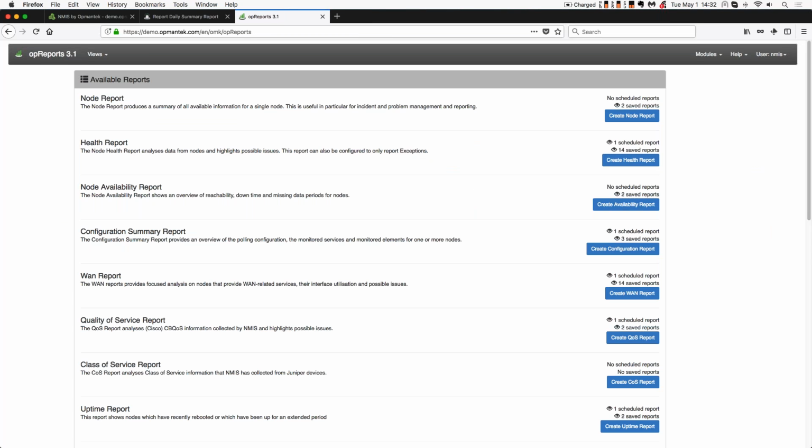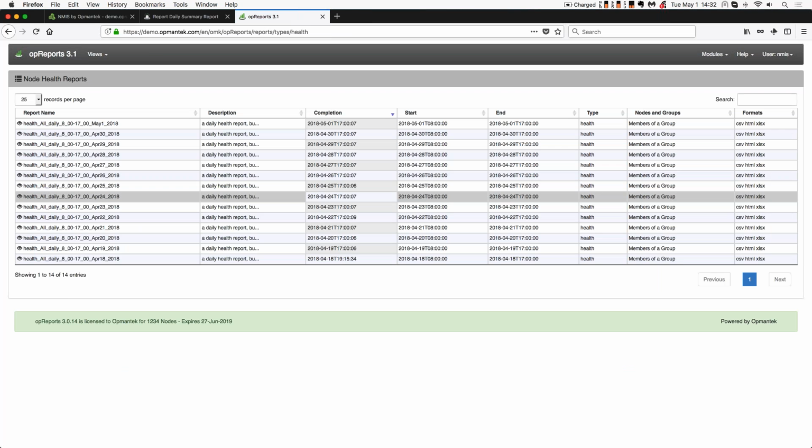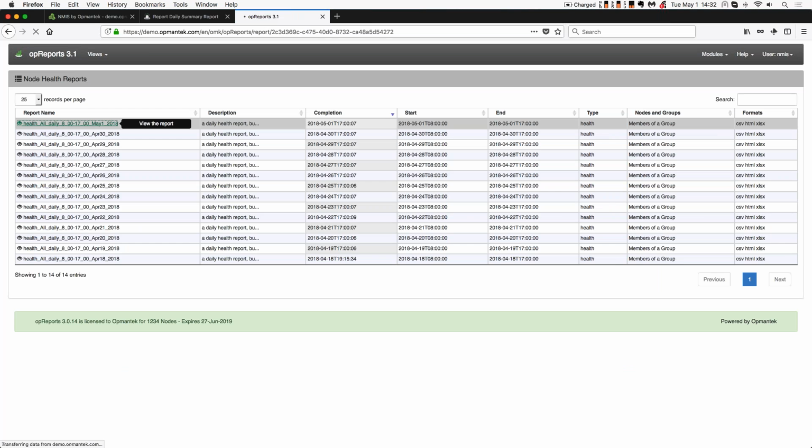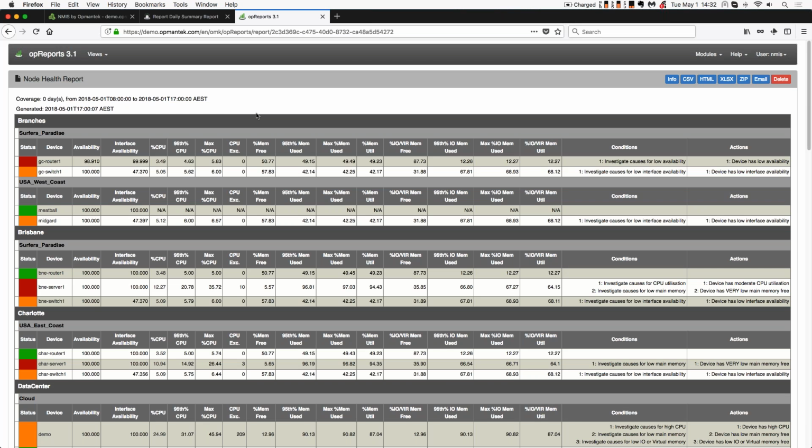So let's just take a look at a saved health report. I actually have a scheduled report. We've got 14 days of saved reports here. And you can pick and choose how long Opie Reports will save an individual report. For example, if you're doing a daily report, you might want to only have the last 30 or 45 days. We do have some clients who use reporting for, say, their SOC 1 or SOC 2 exams, and they want to be able to save them for at least a year. So they might put in something like 400 or 600 days of reports, whatever it takes. You can store them indefinitely in the system. It's really only limited by the amount of storage that you have available to you.